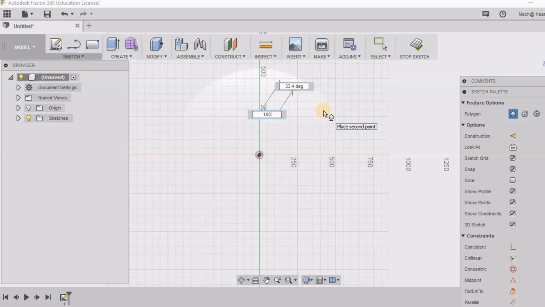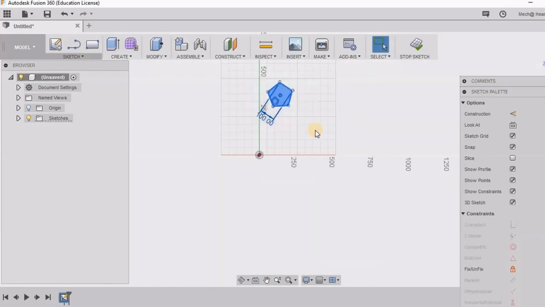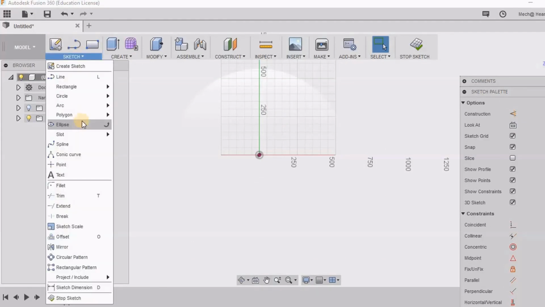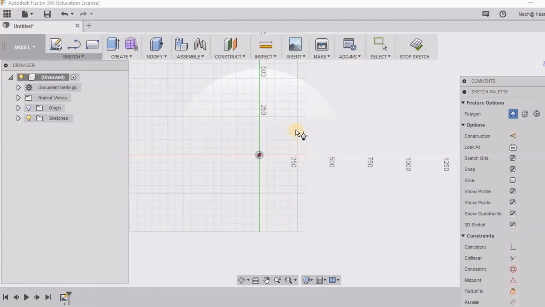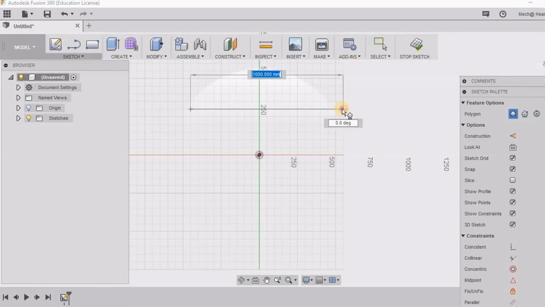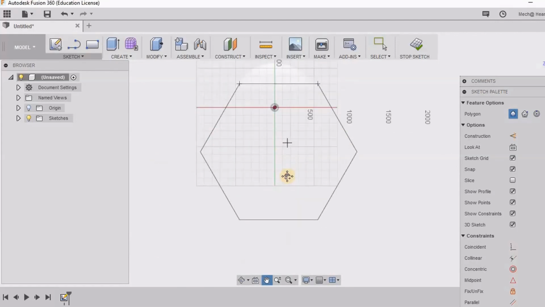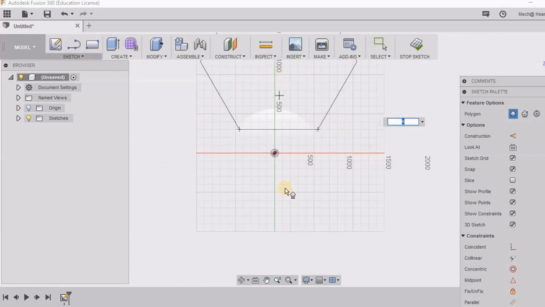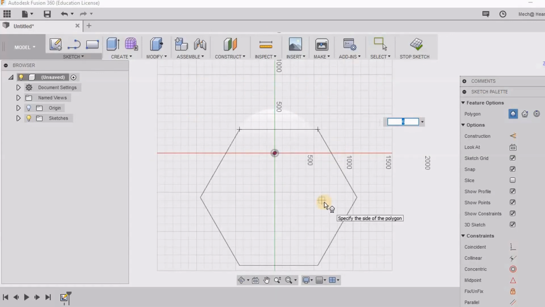And then I can click enter, and here you can see the number of sides I can give, which I'm giving as 5. Okay, let's see this command once again. I'm going for edge polygon. I can draw a line. Let me give it as 1000. Then I can give the number of sides, whether it is this side or that side. Okay, so now here I am giving it as 3 to make it a triangle.